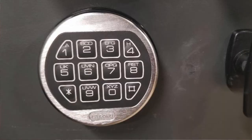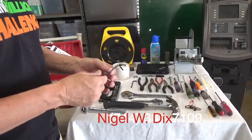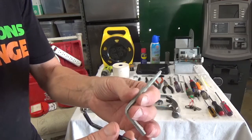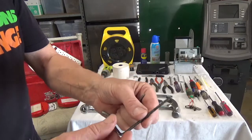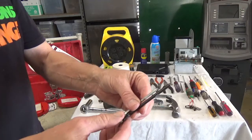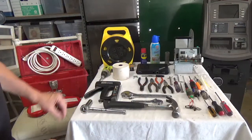New machines have electronic locks, but as a technician you'll see many older machines with manual combination locks. You need these two special Allen key wrenches — one for the old Triton 9600 style and one with a notch cut out for the later lock style. These keys let you change a combination lock, which is very valuable if you find an old open machine and need to reset the combination.